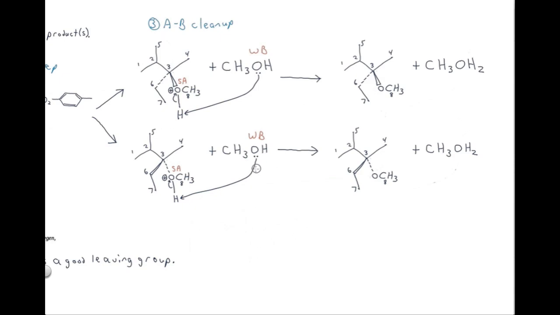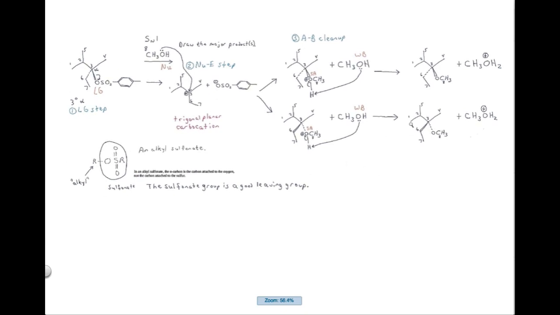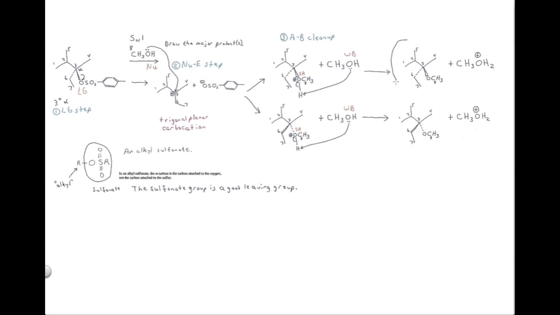So this arrow tells us to form a new bond between the oxygen and the hydrogen. So the oxygen changes to an OH2. And we break the bond between this oxygen and the hydrogen. The most important thing is to remember to change this charge. This oxygen is at the beginning of the string of arrows, so this oxygen changes from neutral to positive. And of course, the charge on this oxygen, I've already changed from positive to neutral. Now our main products have no charge, so it looks like we're probably done with the reaction. So our major products would be these, and here would be our answer to the problem.